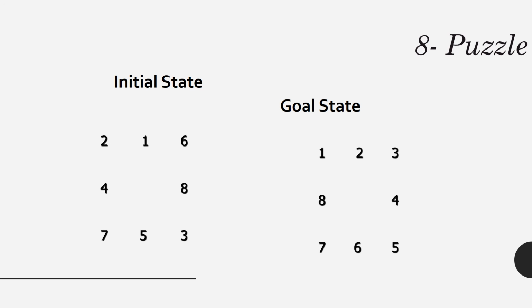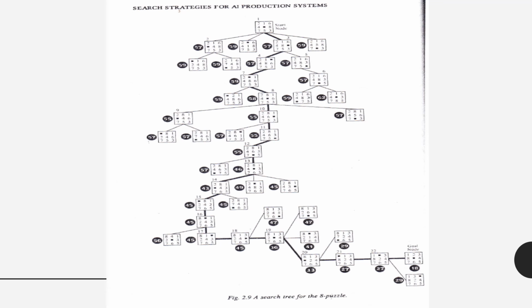For 8 puzzle, we know the initial state and goal state. Initial state can have different forms, but there is only one goal state for the 8 puzzle problem. For 8 puzzle, this is the state space representation, and if you check, you can see that one solution path is highlighted, and you can easily draw state space representation of 8 puzzle and also for the water jug problem. It is not easy to show the state space representation of chess game, so that is not shown here.